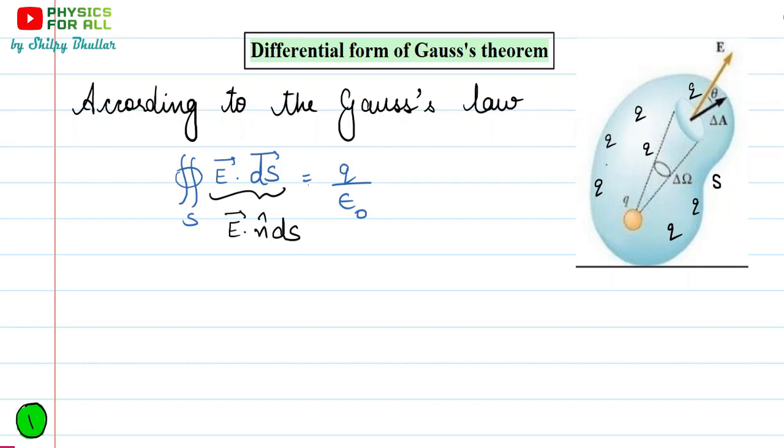So the Q charge is present all over this surface S, and the region is shown with this light blue color. It is spread everywhere. If a group of alike charges is present over some region, they would definitely create some sort of electric field. If we know the electric field and take the surface integral of the electric field integrated over that closed surface, then that is simply equal to 1 by epsilon naught.